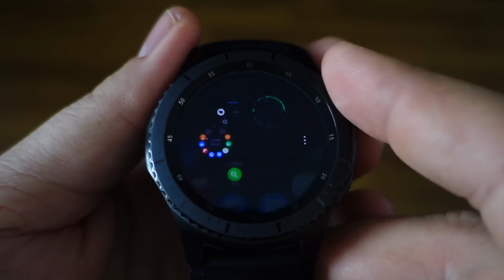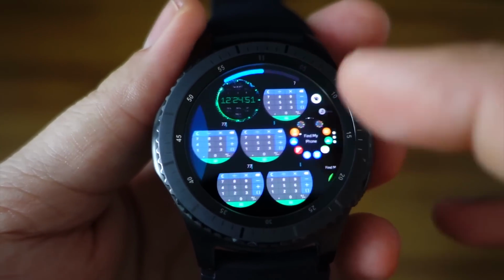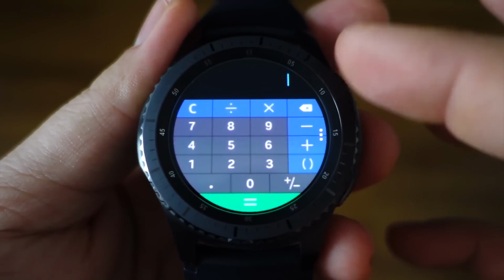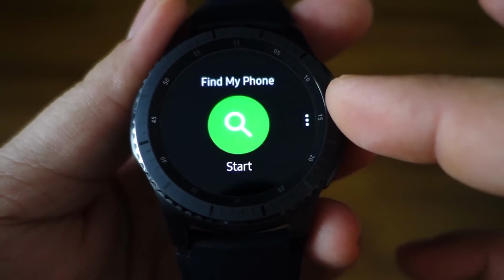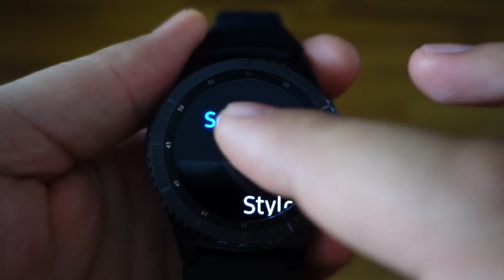It's very, very easy. You can find your screenshot in your gallery, access it on your smartwatch. Here you can view your photo and also you can send it to your smartphone.